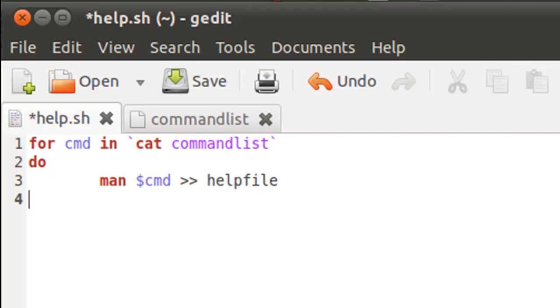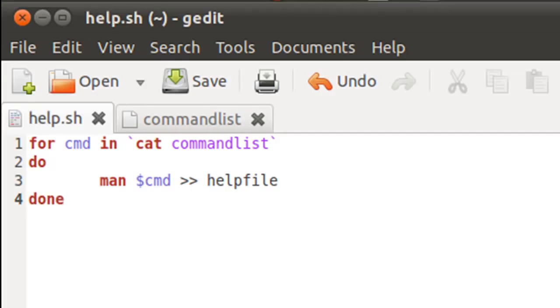So I hope you get this, and in case you have any confusion, check out my tutorial on cat command, and it's pretty early in this course. It has to be before the 15th tutorial, so you guys can check that out, right? And on the last line, oh sorry, on the fourth line I'm going to type in the last keyword, which is done, and with this my job's over.